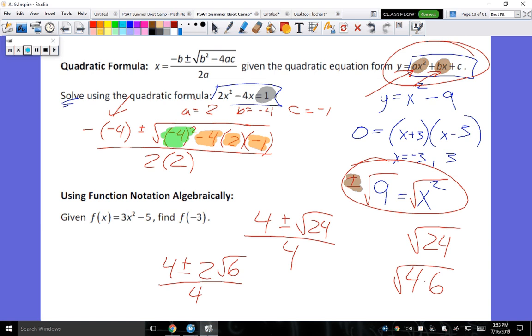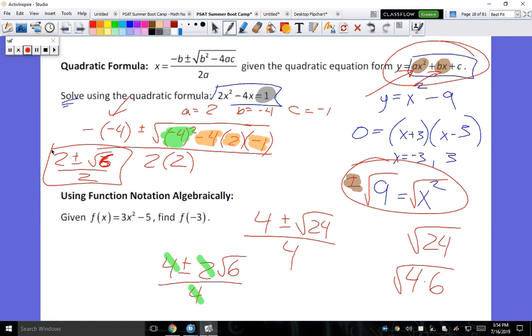Do you agree? Okay. So how does this reduce? Say again? Divide everything by 2. Divide everything by 2. Besides the radical. Good. So he reduced the coefficient of root 6, this 4, and the denominator 4. Perfect. Is this as low as it will go? Yes or no? Yep, that is. That's the lowest that it'll go.